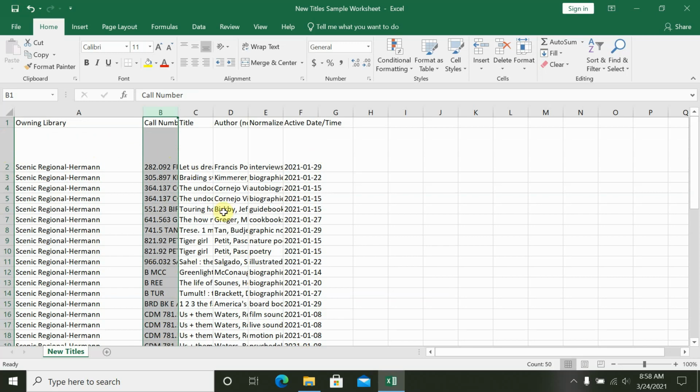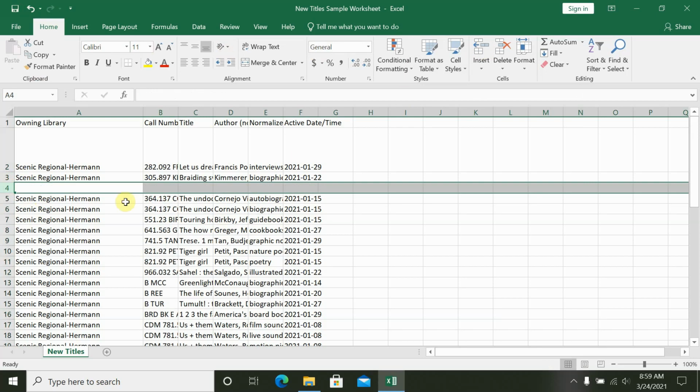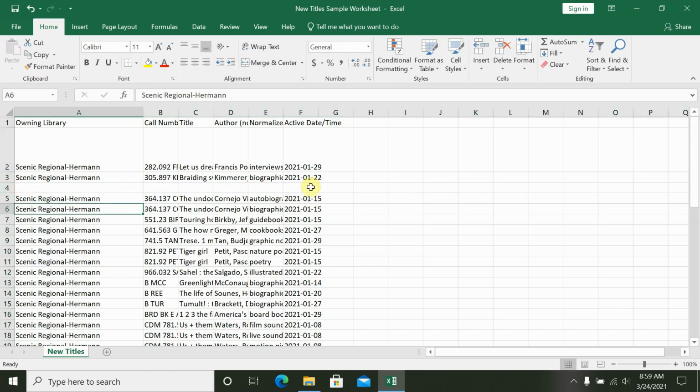If you'd like to add or delete rows, you can do that very similarly to the way we did the columns. If you'd like to add a row to your spreadsheet, you need to select the row below where you want your new row by clicking on the number in the header row. So for example, if I would like to insert a row between rows 3 and 4, I'm going to click on the 4 to select that row, and then on my Home tab, go over to the right and click on Insert. And Microsoft Excel inserts a blank row for me.